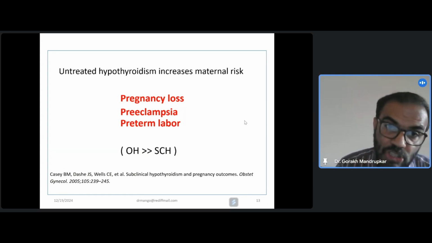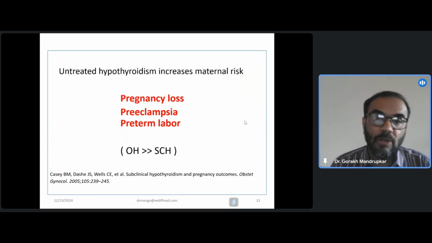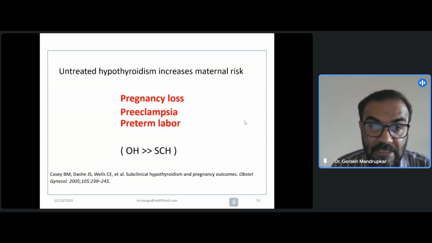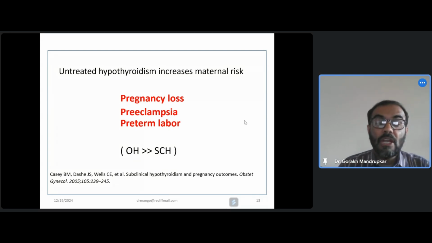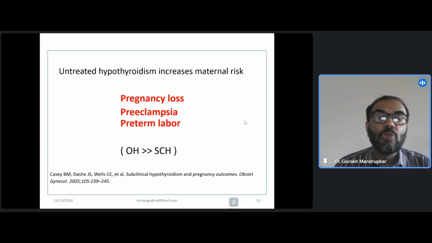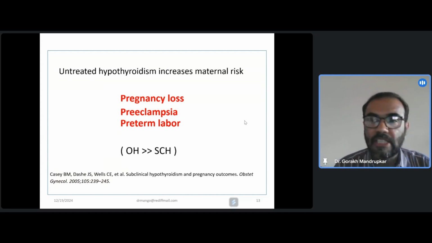what is the fourth P? PPH, postpartum hemorrhage. When the audit was done, it was found that the maximum number of those patients were not only having hypertension and preeclampsia, but maximum patients were again having hypothyroidism. So we have to keep in mind that hypothyroidism has something to do with postpartum hemorrhage as well. So these are the four P's. If we treat hypothyroidism with proper dosages of L-thyroxine in a proper way till delivery, then all these complications will minimize like anything.